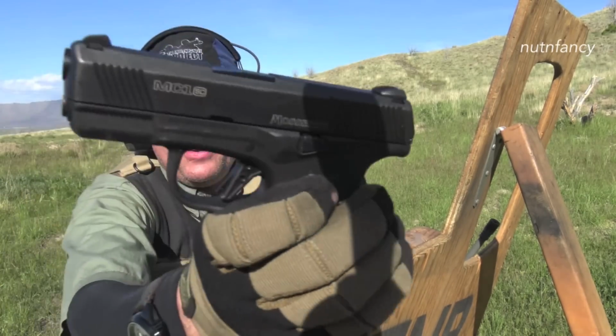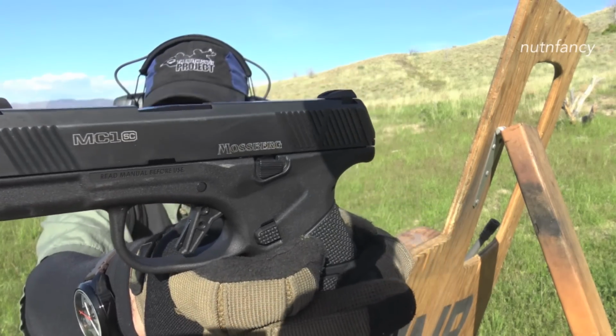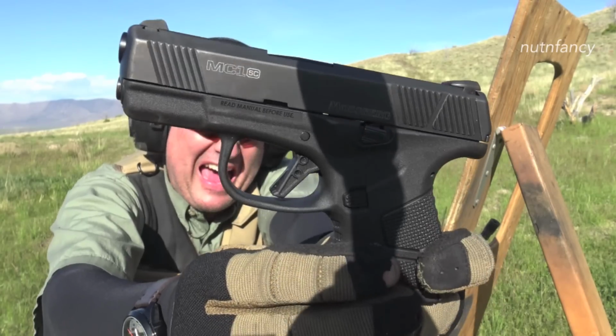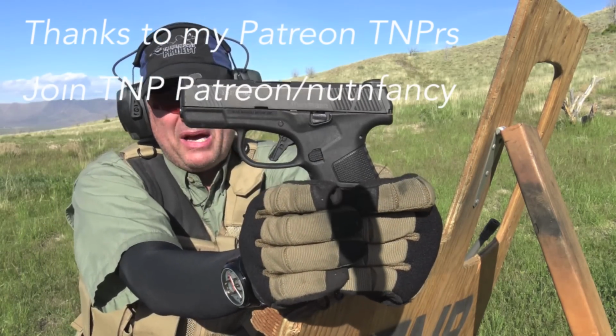MC1, we're loaded up again, dudes. Notice the serrations forward and aft on the MC1. Flat bladed trigger too. Some of you guys will like that. I actually do in this gun. I like it a lot. The takedown is super simple. I might show that to you.